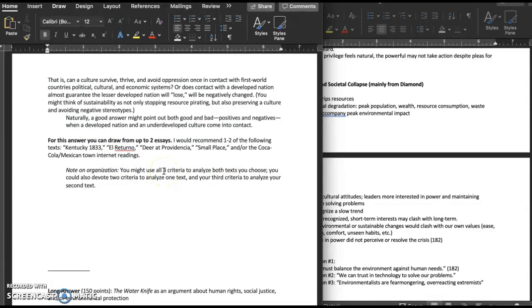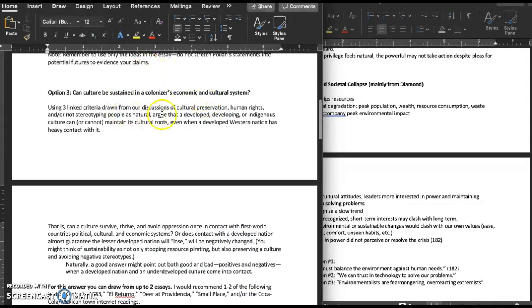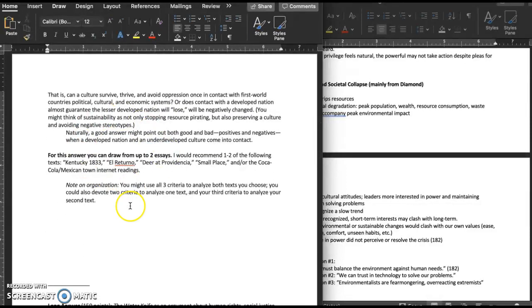In fact, as I'm looking at this, the one that I forgot was the pollen essay, so I'll write that in there as well. You could use the Pollen essay, but also this poem, the essays, etc. You can even use the Coca-Cola readings, which were real life and not literature, but you could look to answer this question about cultures being undercut by colonizers in some way. All right, so that is that one.